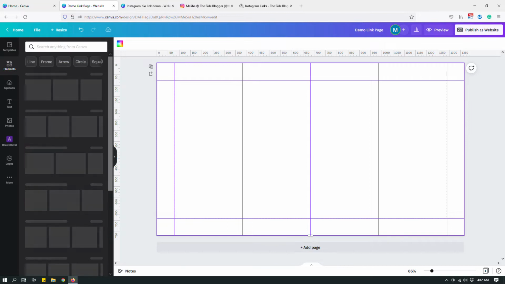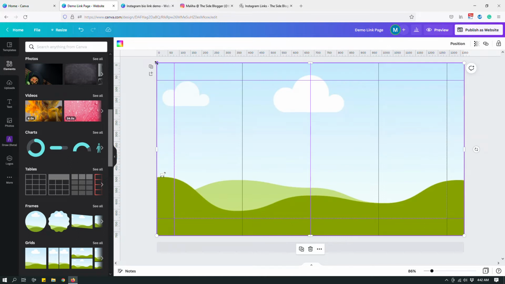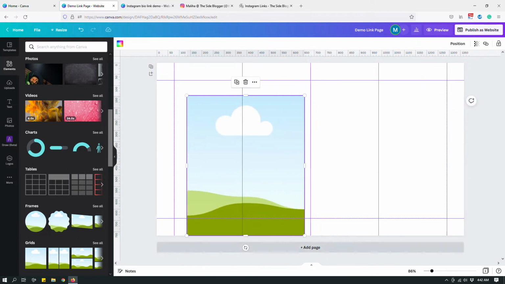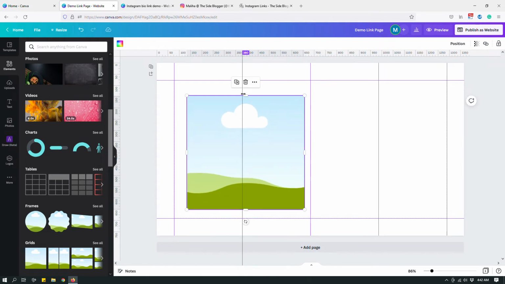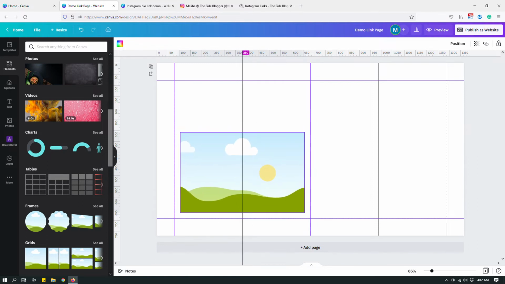So I will go to elements and I can add an image using a frame or a grid. For this one, I'm going to use a grid, like so. And I'm going to center it around this guide right here.